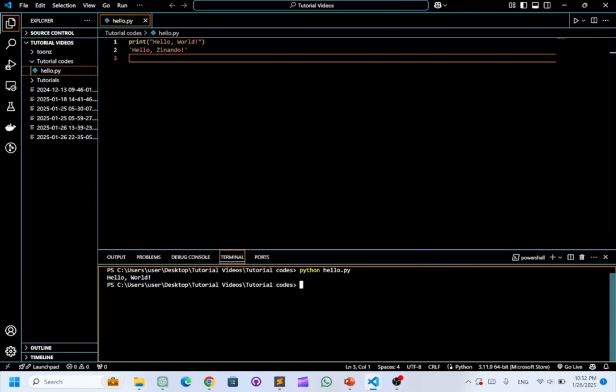All right, so we'll run it again. python hello.py, enter. You can see it is not printing the hello Zinando. It is printing only what we wrote inside the print function, because the print function is a Python function. So that is Python code that is being executed.